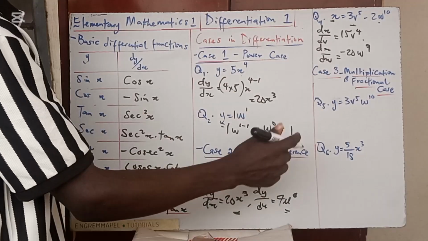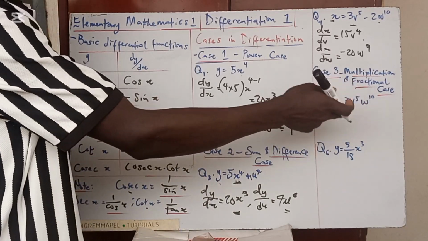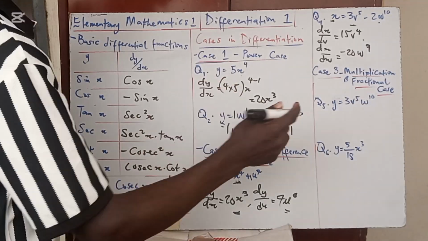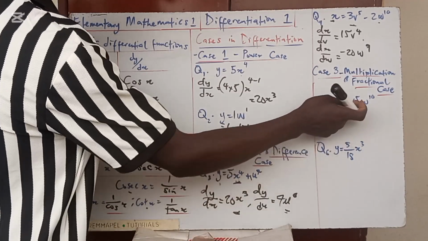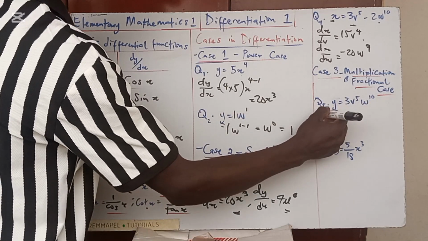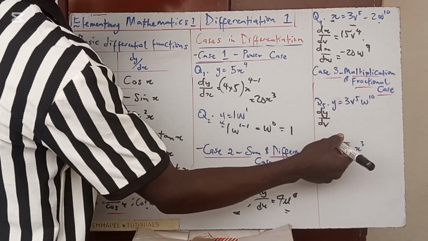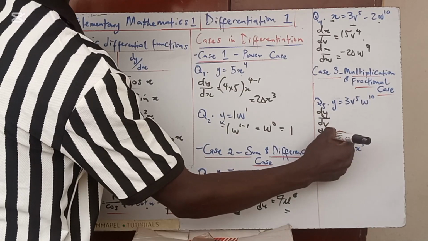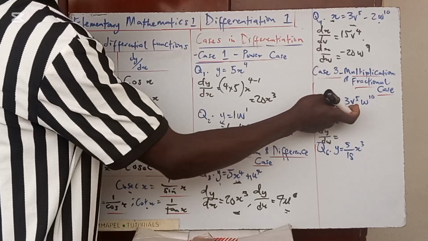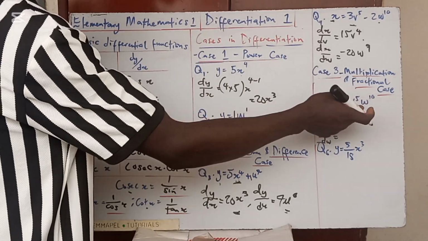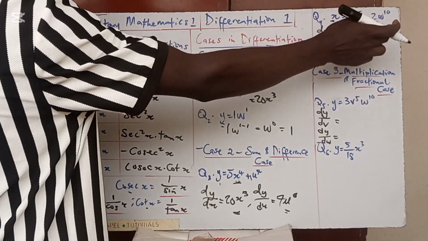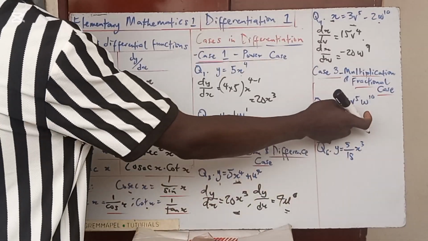But in multiplication case, when you are differentiating with the one you are concerned with, you will also write the second one, but you will not differentiate it. Do you get my point? Now you are having here y with respect to v and y with respect to w. So now I can say dy dv, and I can also get dy dw too. Now but this is product. They are associated with what? Product. Here they are associated with plus. Here they were associated with minus. But here it is product. You can see they are multiplied by each other.